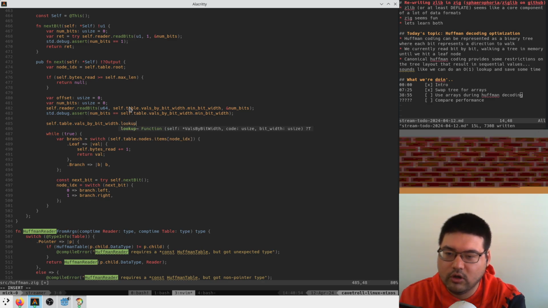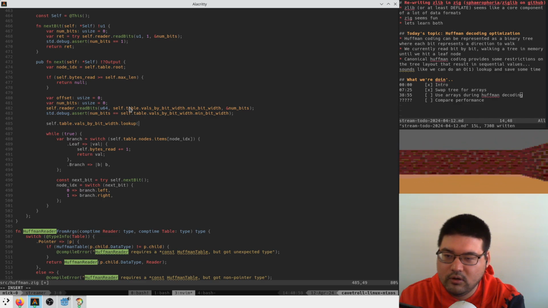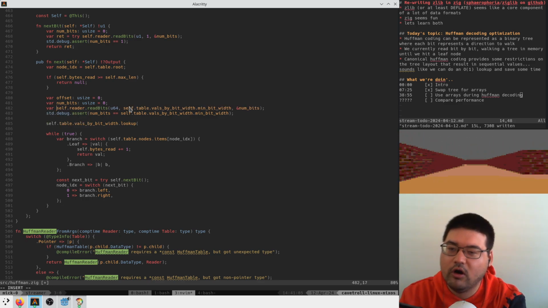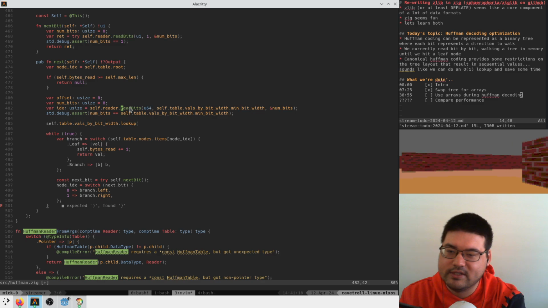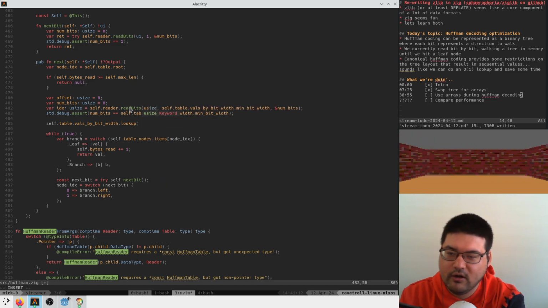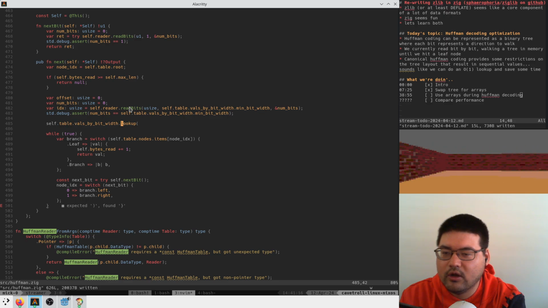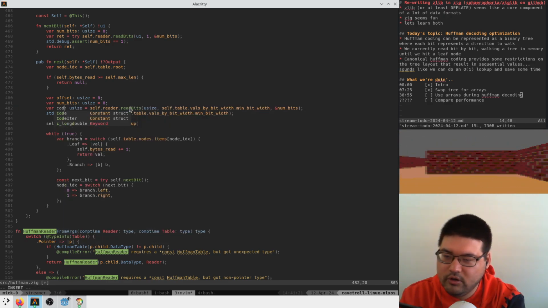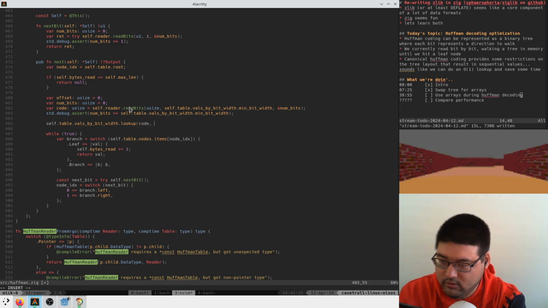We're going to look up the thing we read, which is... I guess we need to get the thing. Var idx. I guess it's a usize is what makes sense here. And we're going to look up, I guess we'll call this code, the Huffman code. We're going to look up the code in the table.